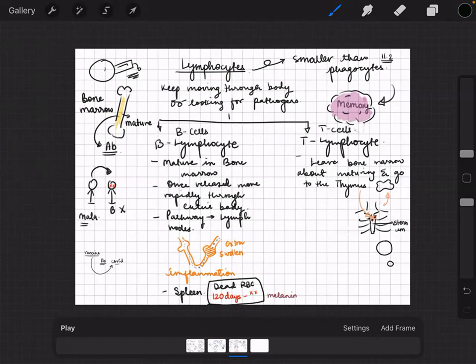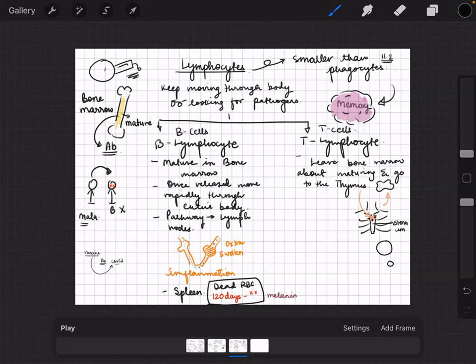So you just need to remember where they are going to go, and depending on where they go, a very basic name is given to them. B cells or the B lymphocytes are called B lymphocytes basically because they spend most of their time in their bone marrow, and later they go to your entire body. So remember, B going all over the body. When it comes to T lymphocytes, remember that they spend most of their time in the thymus, and therefore they're given the tag T lymphocytes. That's basically the reason behind those different alphabets being used over here, right?